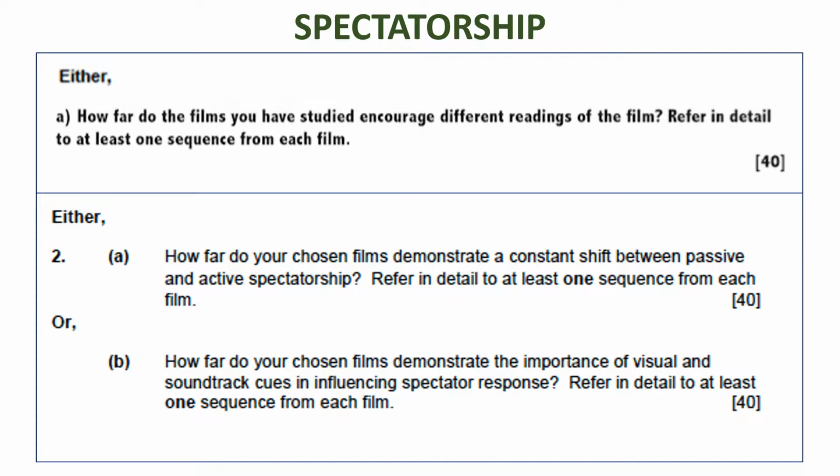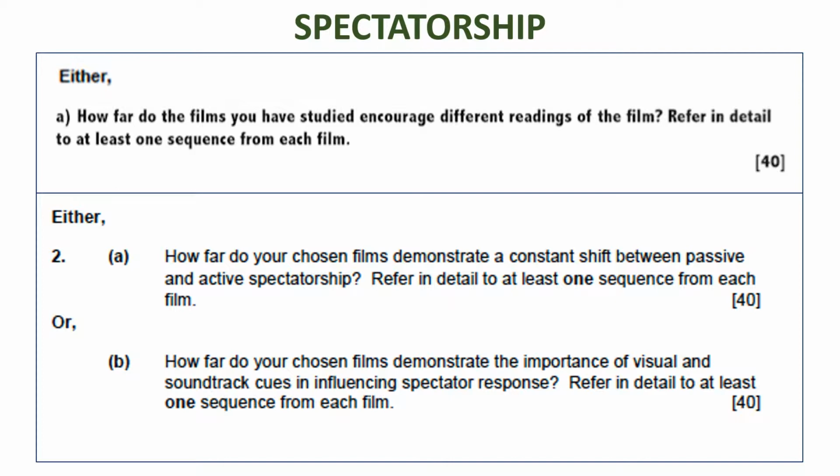Okay, so spectatorship will come up on your Component 1 exam for American films since 2005. Our chosen texts are Beasts of the Southern Wild and No Country for Old Men. Now, just a warning, I'm not going to talk about those films in this particular PowerPoint. This is just a view of the theory that we will then apply in lesson.